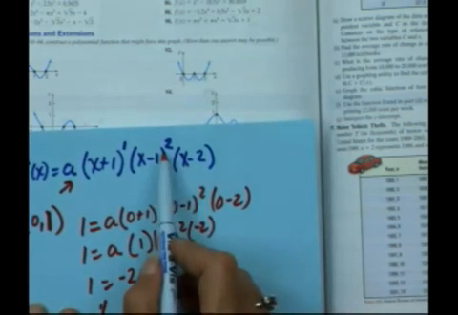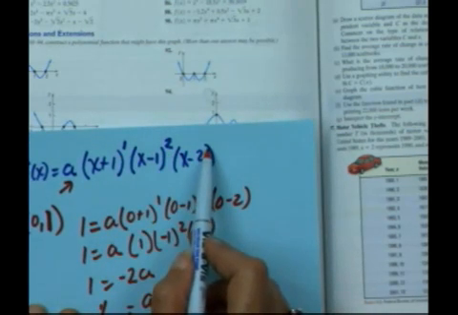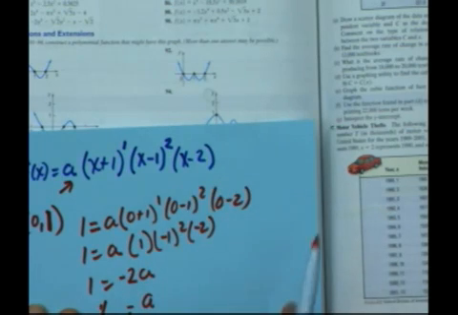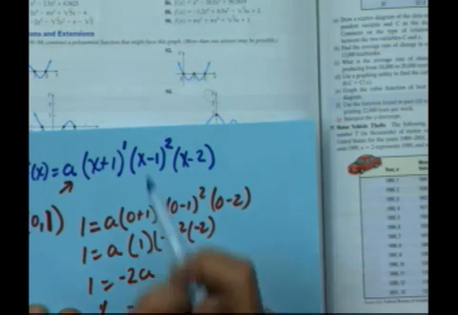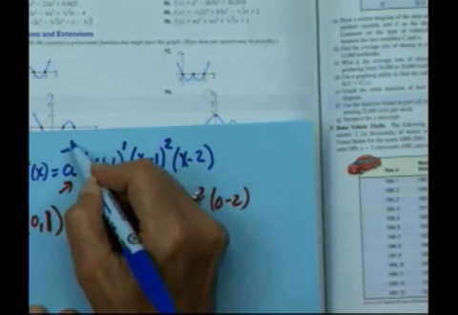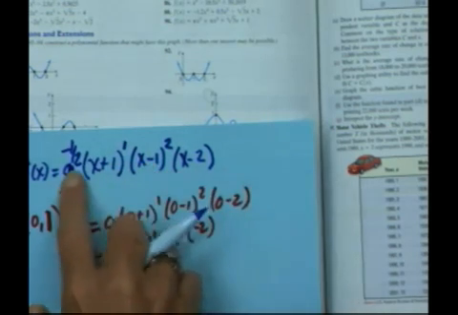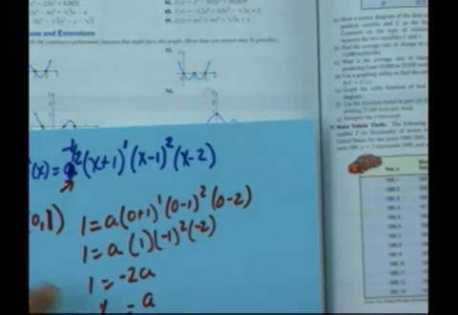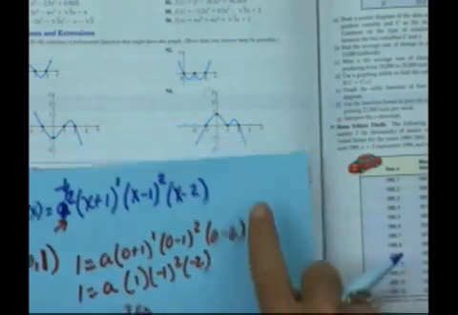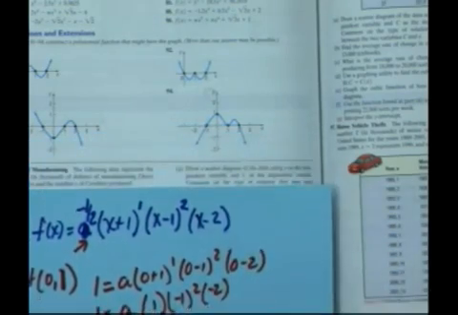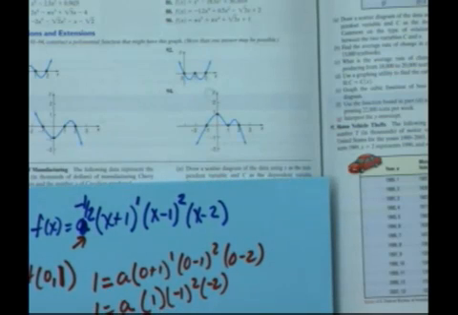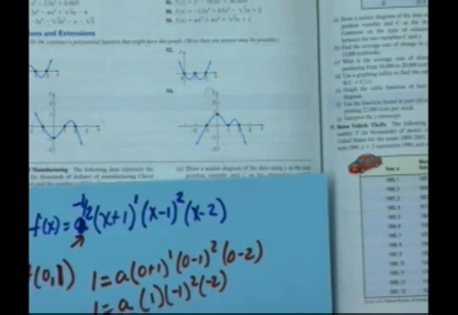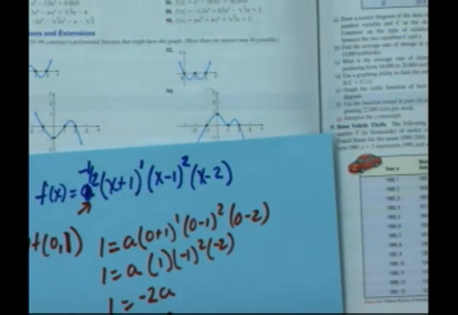All right, so we have a 4th degree polynomial. We know the ends of the graph are going the same way. We have just found our a to be negative 1/2. The coefficient in front of x to the 4th is negative. Didn't we expect the ends of the graph to be going down? Mm-hmm. And there we have it right here. Isn't that fun? The answer to that's yes. All right, we're ready to move on into the next section.